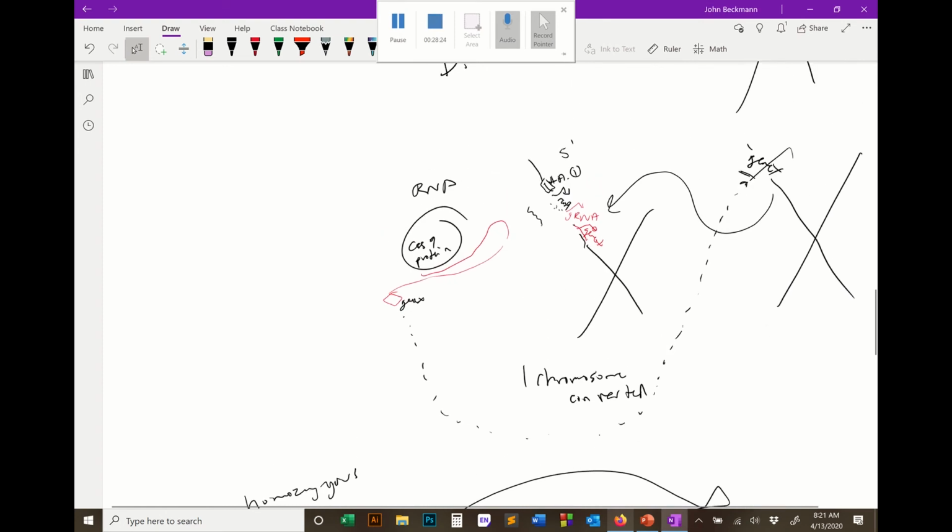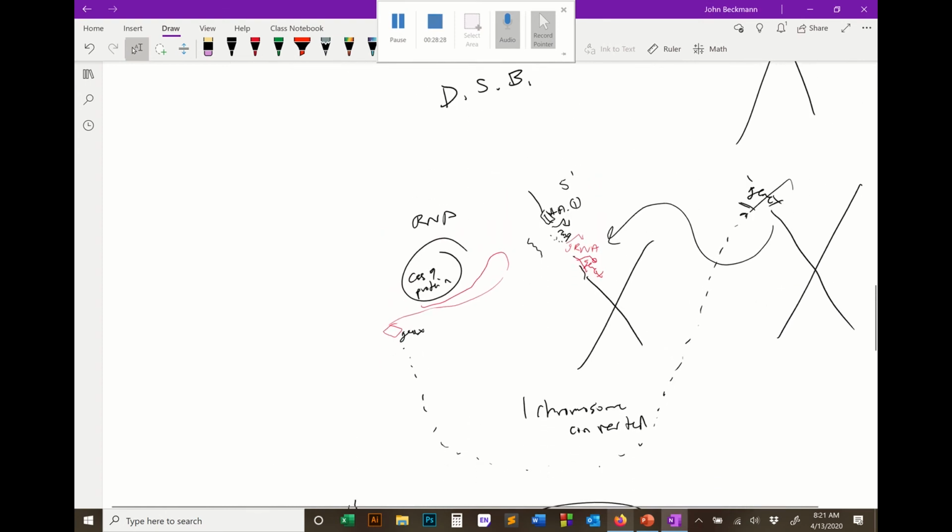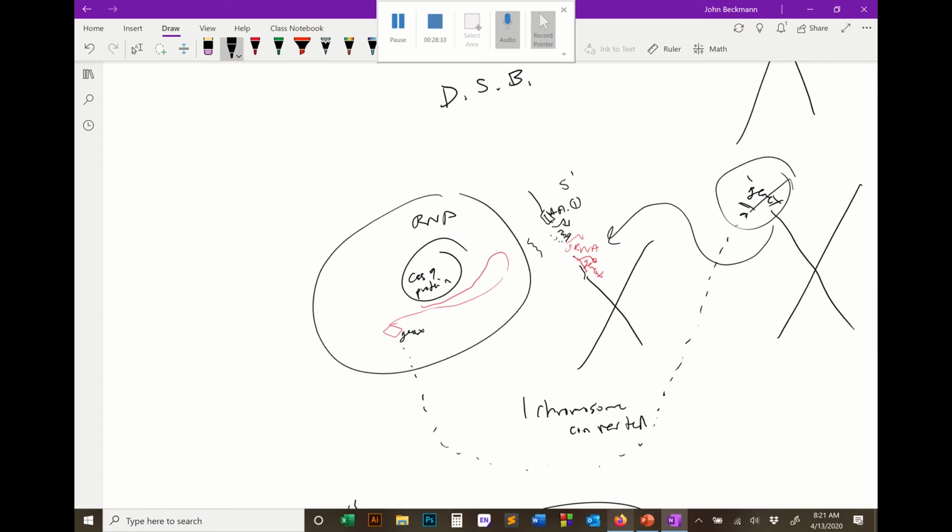Now you might have a question, which is a question that I also had: how does this RNP know to target the wild-type gene X and not the transgenic gene X? And the answer is that it doesn't necessarily know. But if it cuts its own ORF, it's just going to repair with itself. It's just going to maintain itself if it attacks its own ORF.